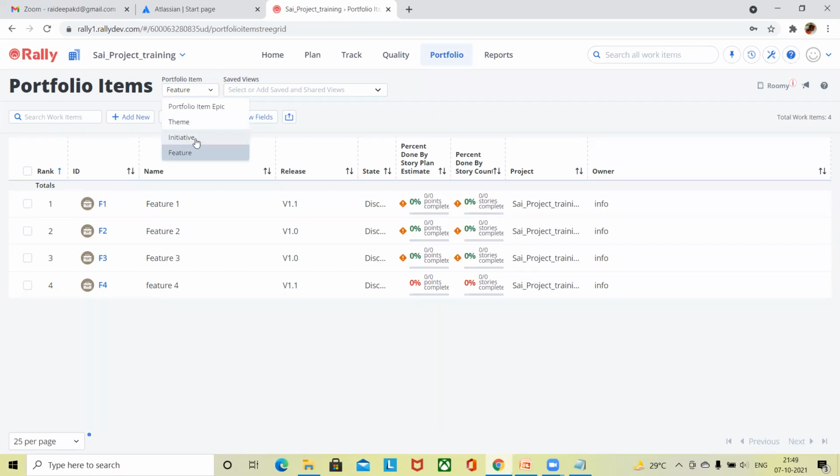Initiatives are a smaller piece, lying between 3 months to 4 months, but themes are always the bigger piece. Even if any feature exceeds more than 6 months, that will also be called a theme. So these three items will be bucketed in different time zones, which is standard as considered by the Agile methodology.